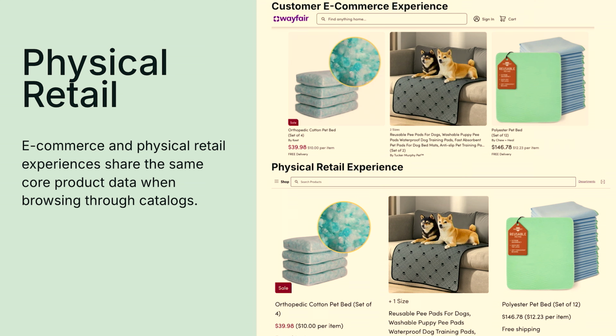Another example is our physical retail experience that our in-store employees use to browse products with our customers. And that physical retail application provides the same product browsing experiences as our e-commerce site, right? It's crucial that there's great parity here. We want to see the same exact data, and we're getting just that with contracts and by driving the same schema. So yeah, shout out to contracts for that one as well.